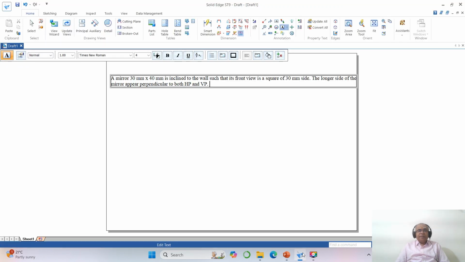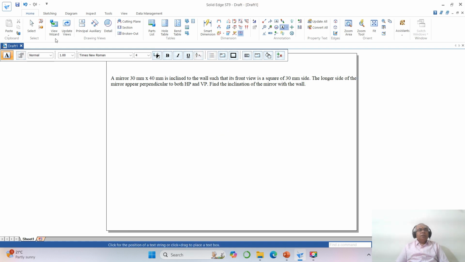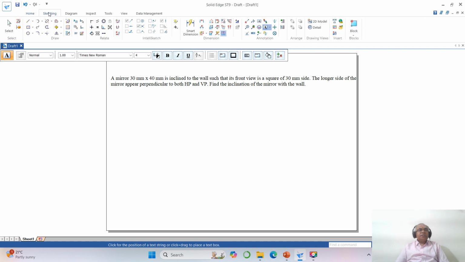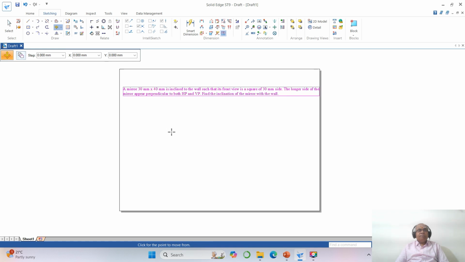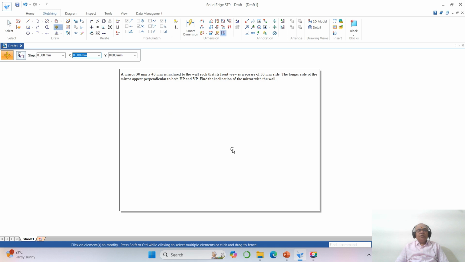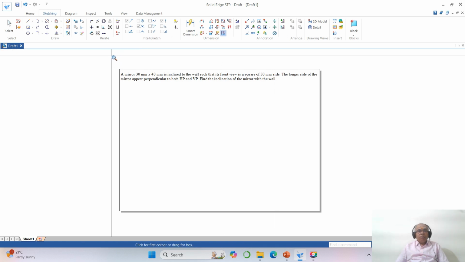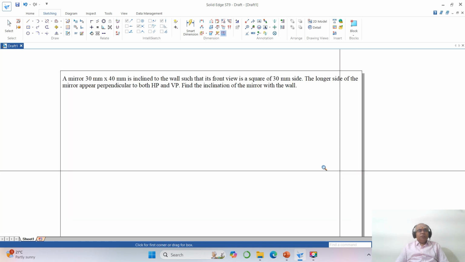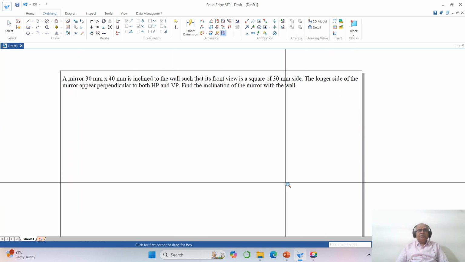Find the inclination of the mirror with the wall. And just go to sketch and move this, and you place it wherever you want. Okay, now we will go for zoom window. Now we will start writing the answer for this.